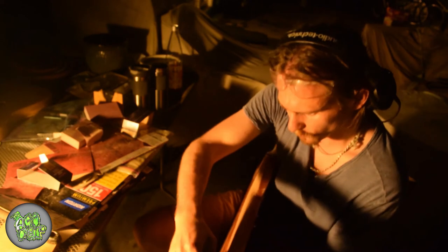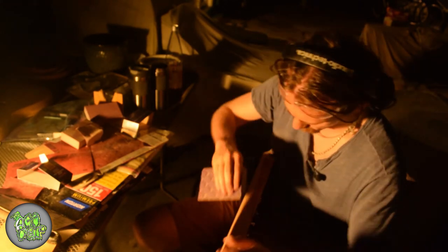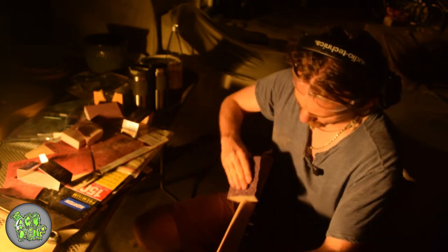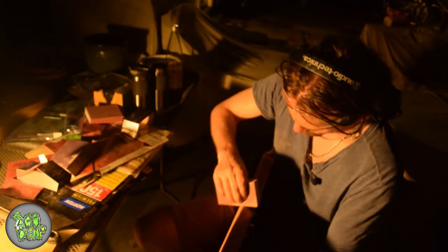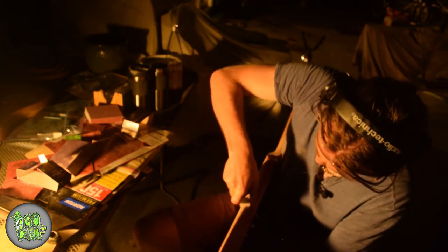So you dry sandpaper wood and you wet sand the finish to polish the finish, but you don't hit the wood under any circumstance with wet sandpaper. That's the kiss of death. That has always been the kiss of death. Will always be the K-O-D, kiss of death.